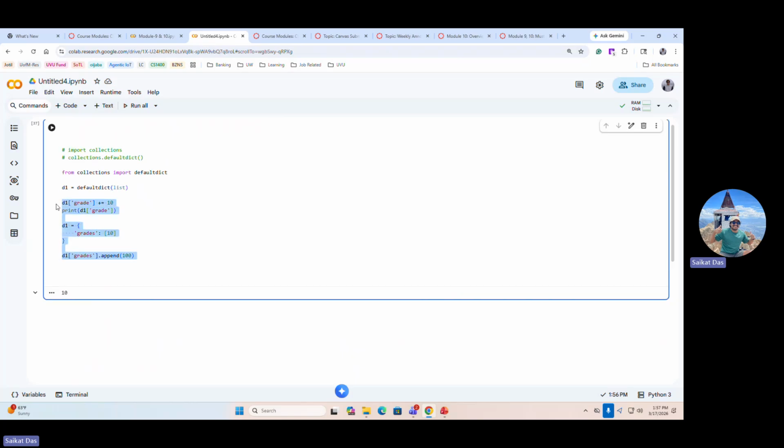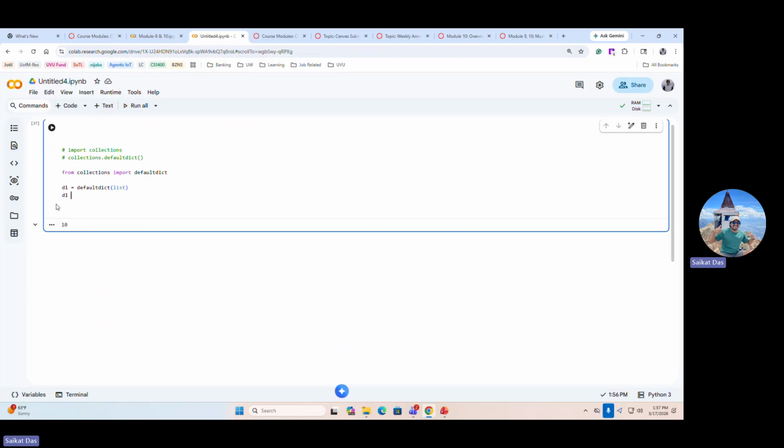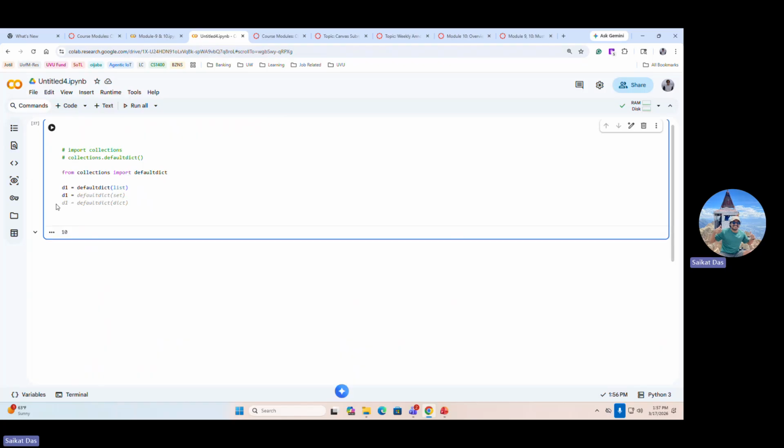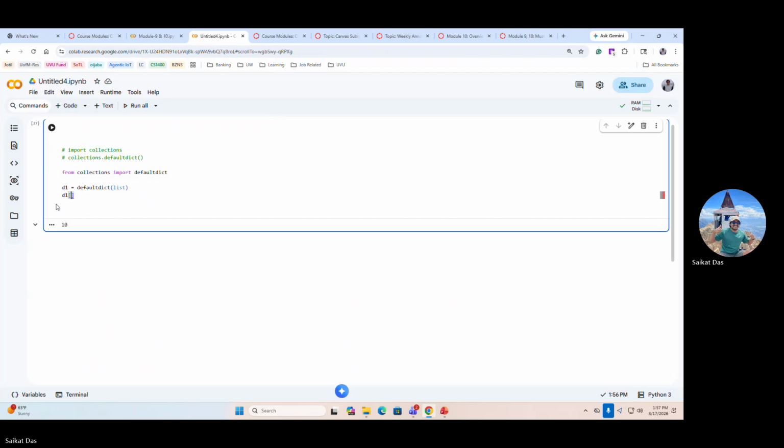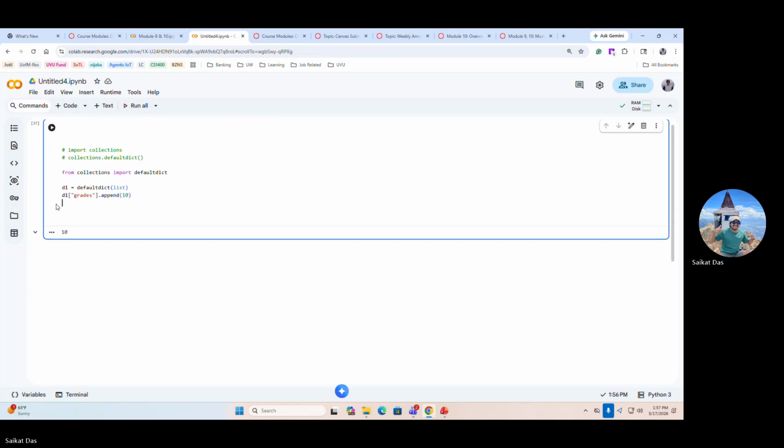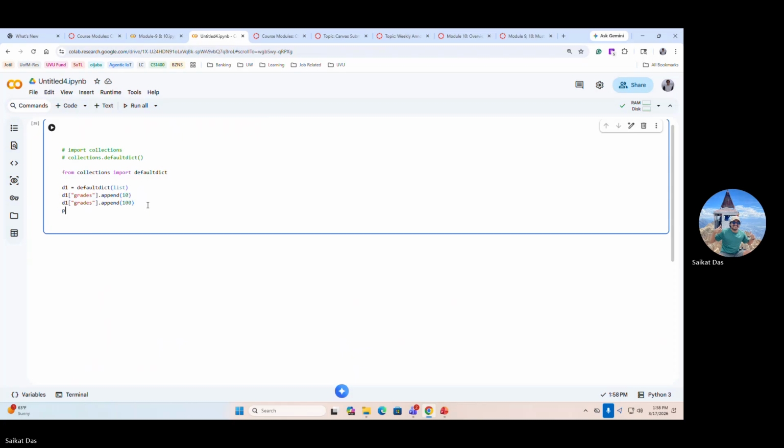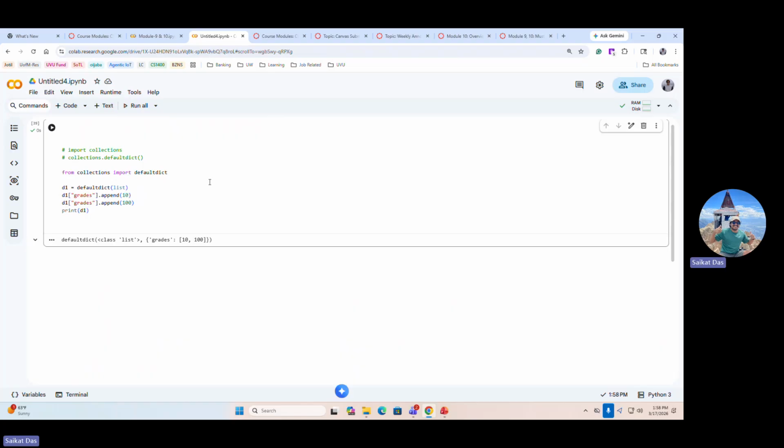So this is my d1. d1 is my dictionary, the list type of dictionary, where the grades item is a list. I have used the list function here so that the values should be lists.